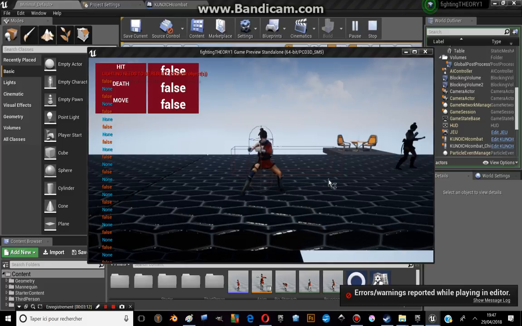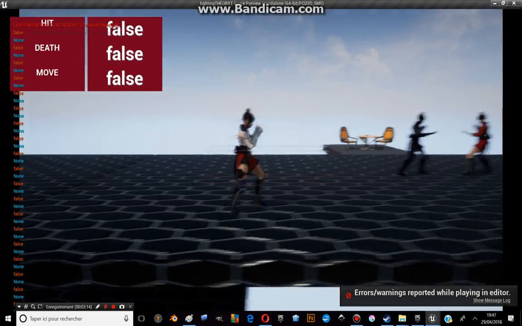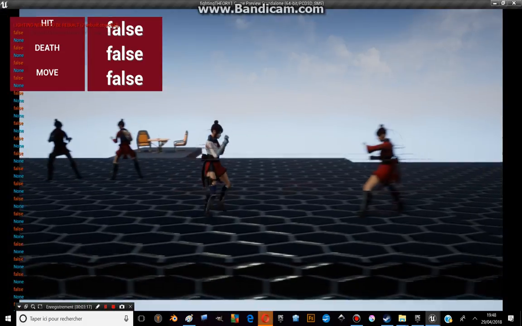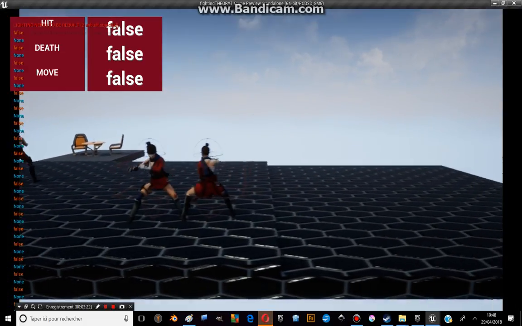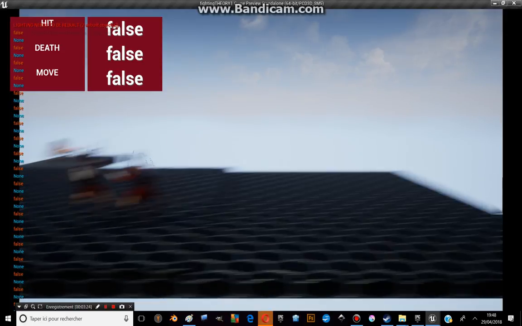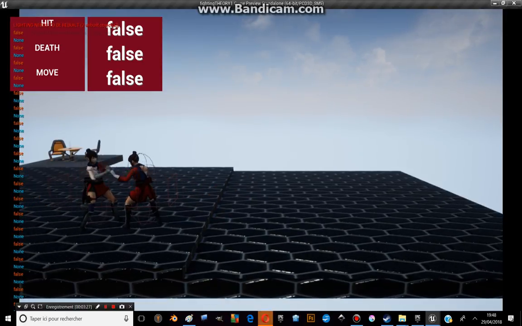So yes, it is a prototype, so I tried many things, but if you want to download it, you can do some things, for example, if you push the M button, you get this animation, this combo. If you push just once, you get this. If you let your finger on the button for some time, you get this. If you let it a long time, you get the complete combo.